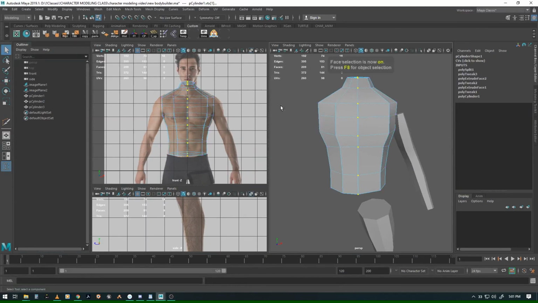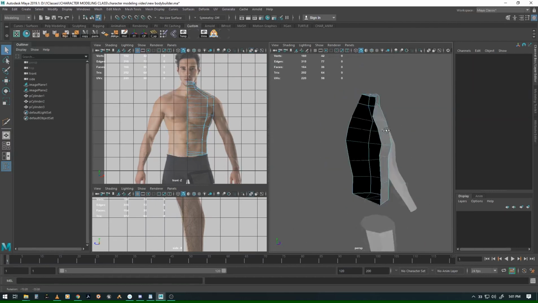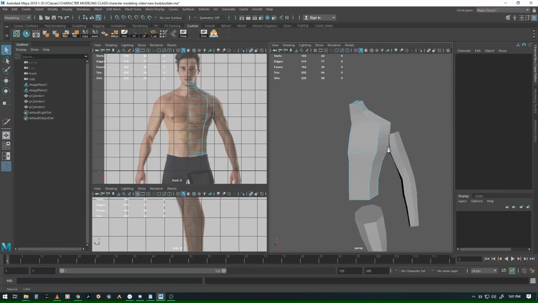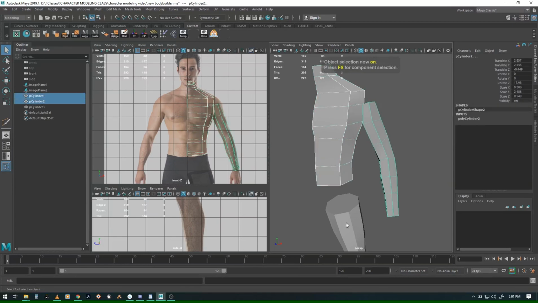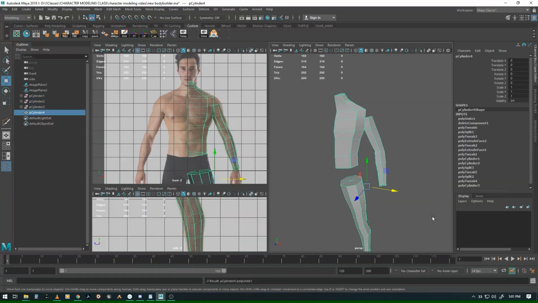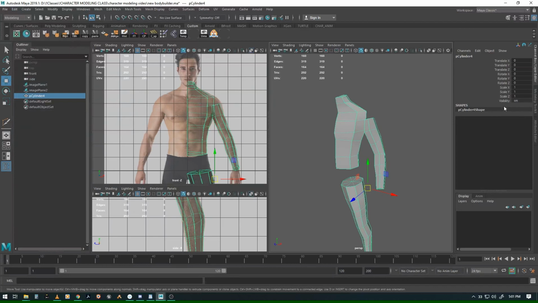Okay, so what we're going to do here is delete half of this guy. It's deleted. There we go, just like that. And let's see where we're at here. Okay, so half of it is deleted. Let's also go in here and combine all these things together. So we'll take that, this one, this one, this one. We have them all selected. We go up to mesh and combine. So everything is all one. Let's also delete all of our history over there. Edit, delete by type, history, all deleted.